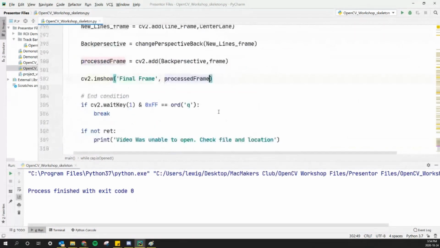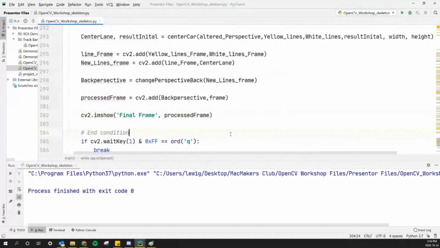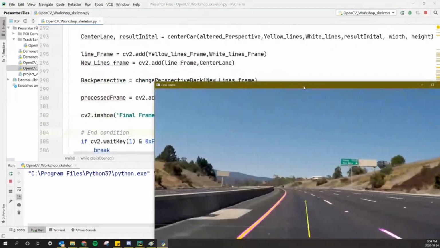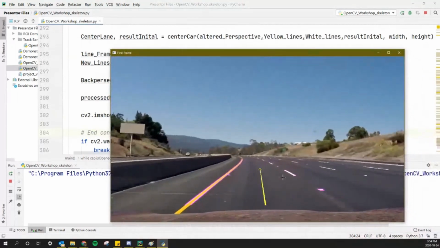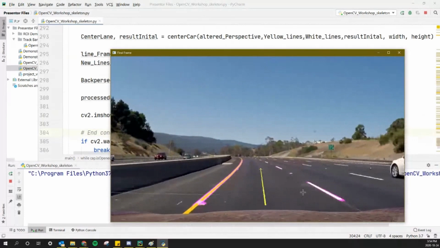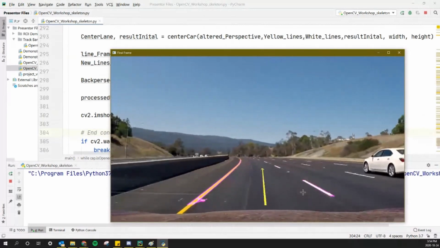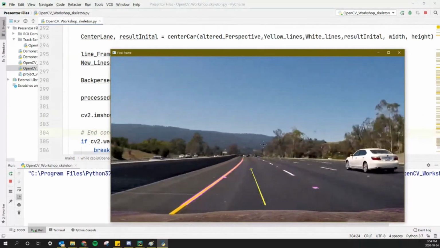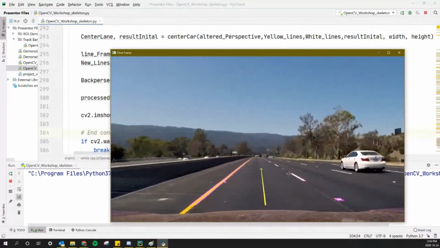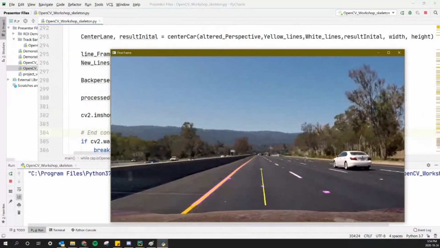Our wait keys are there. And so as we can see, oh, I forgot to change the color of the white lines here. But as we, oh, okay. Yeah, the color, I was going to say. Yeah, so you can see that the lines are purple here.